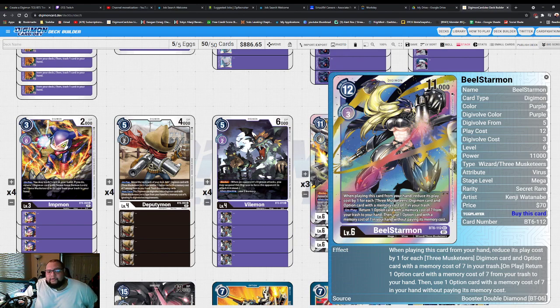But maybe we'll do some more playtesting streams on TTS, and when we get the cards in our hands, we'll be able to really figure out a deck list, figure out what our meta is going to look like, and adjust everything accordingly.